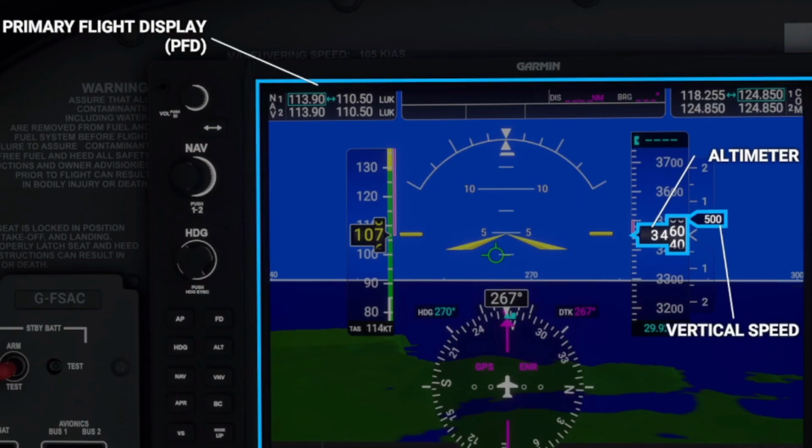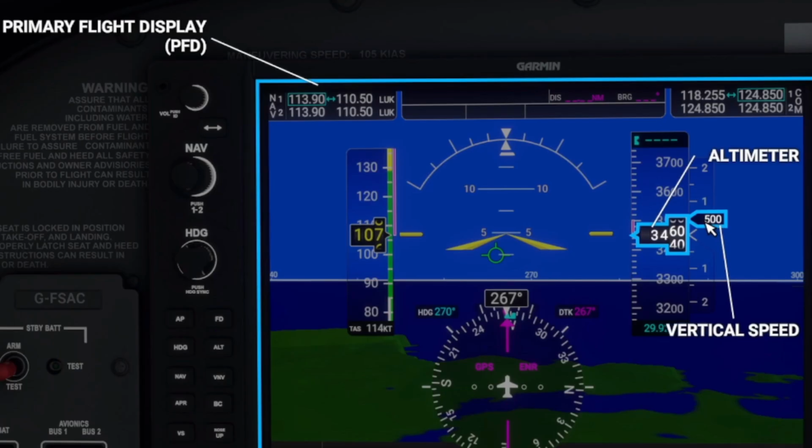One of the main differences from the Cessna 152 is the presence of the PFD, or primary flight display. This screen gives me all essential flight data in one place.